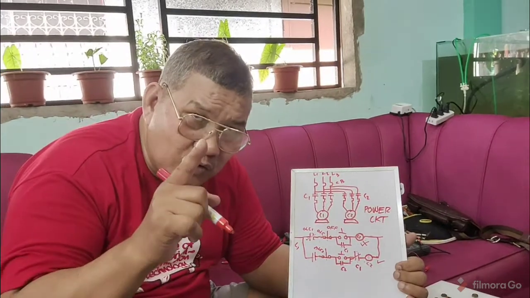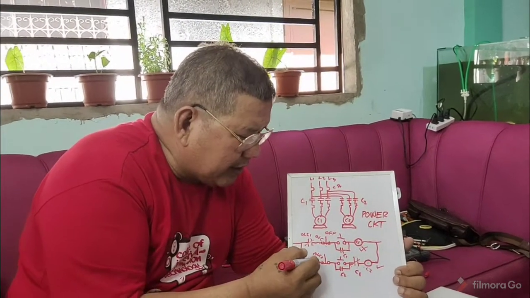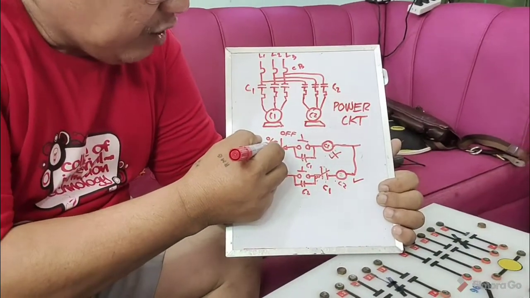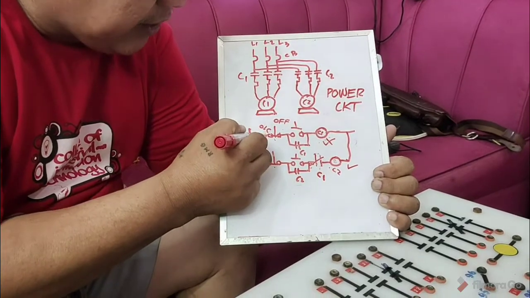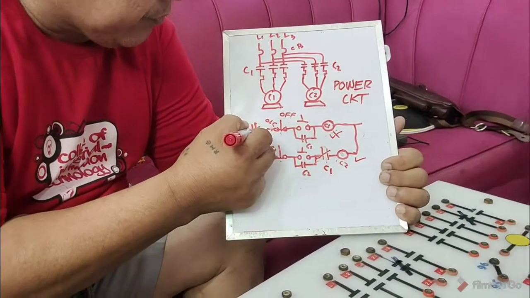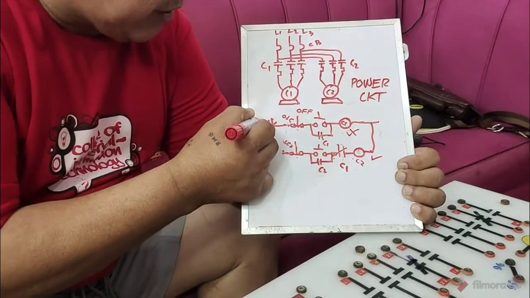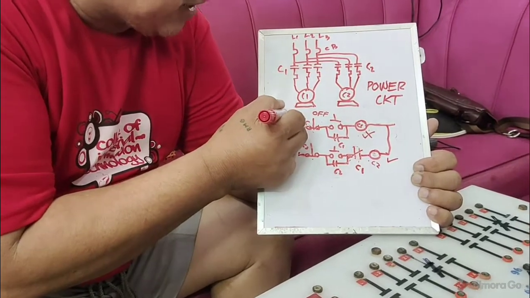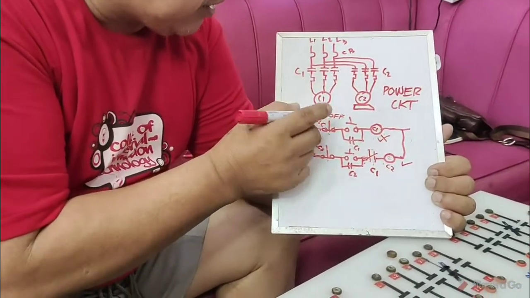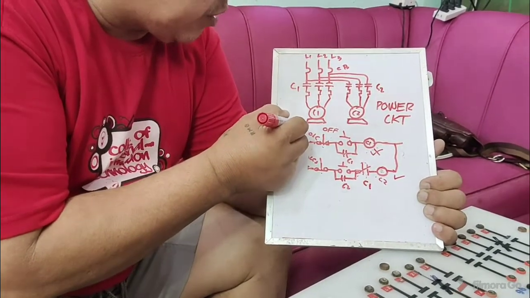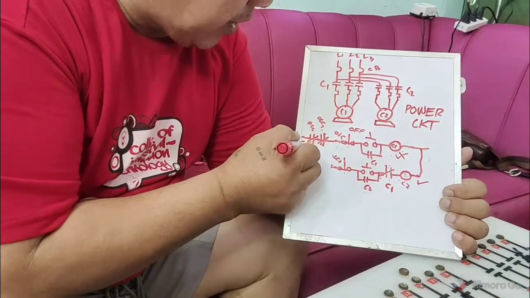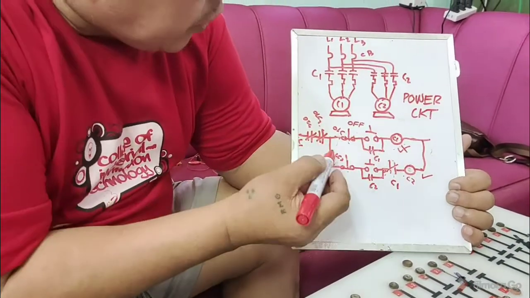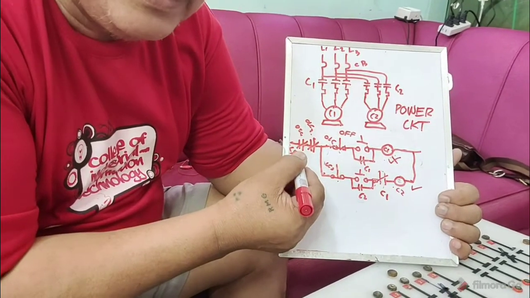Okay? So how would you connect? Very simple. Look at this. You just simply interchange this contact. So what you are going to do, you just simply connect the two overload contacts. This is OLC1, this is OLC2. Then you have your line 1 here. Then you connect this here. Okay? So you connect your overload contacts in series.